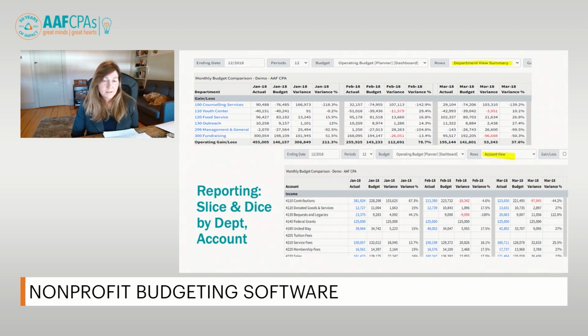But now I want to take a look at my account level. So I just switched the rows to accounts, and now I can take a look at that. So these tools are just so wonderful for reporting and pulling it all together and giving you a quick look at what you really want to look at in an easy format.